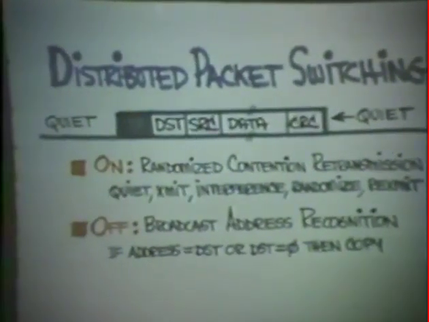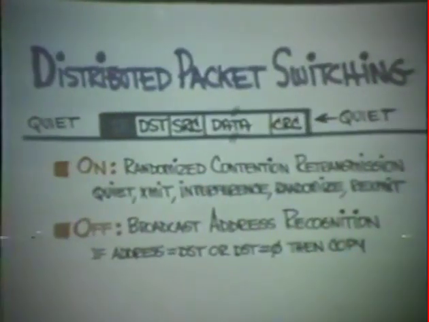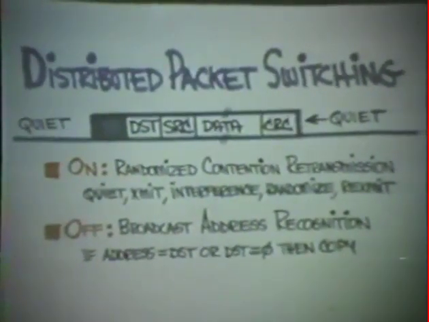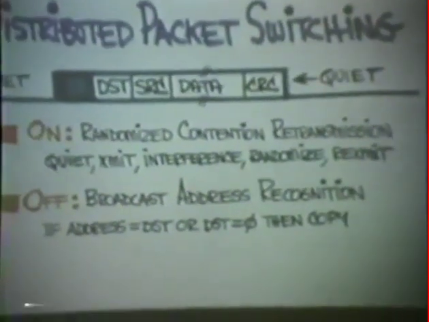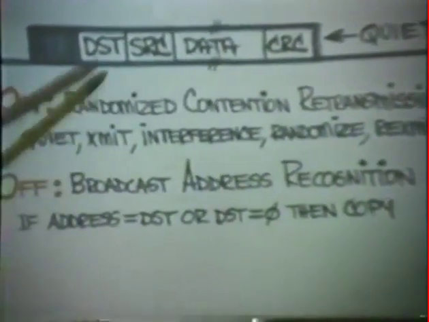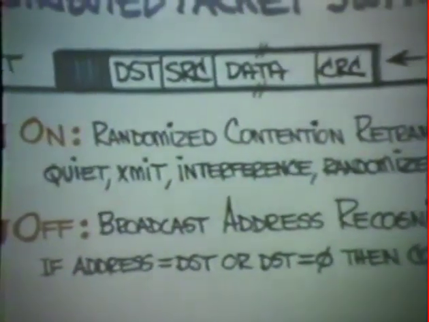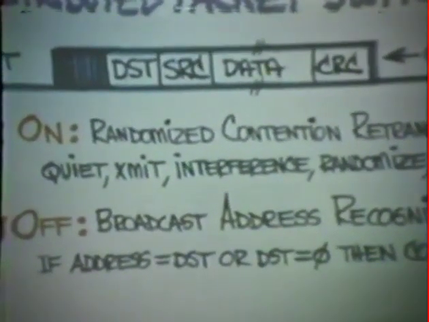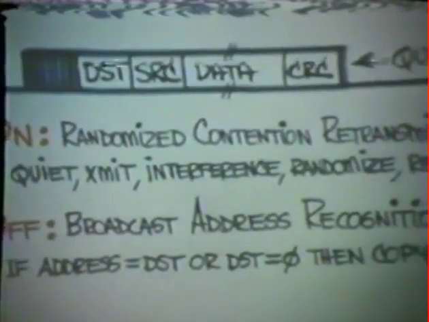One is if this packet has been designated a broadcast packet. There are packet communication protocols which rely for performance on their being able to use broadcast. Broadcast packets are indicated, in the case of our experimental Ethernet, by putting a 0 in the destination address. So if I, as a station, see a packet go by with 0 in its destination address, I identify that as being a packet intended for everyone, and I copy it into my main memory.